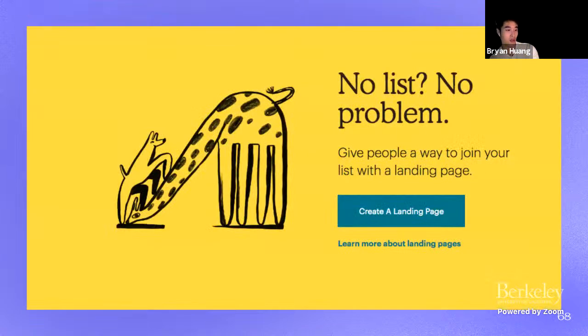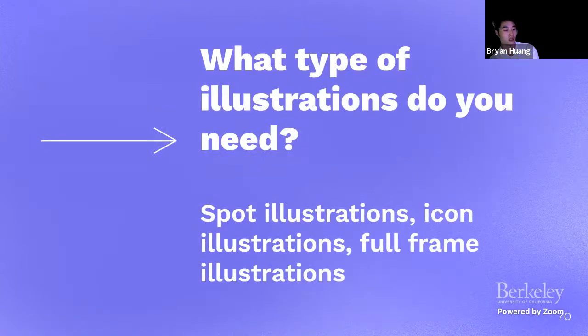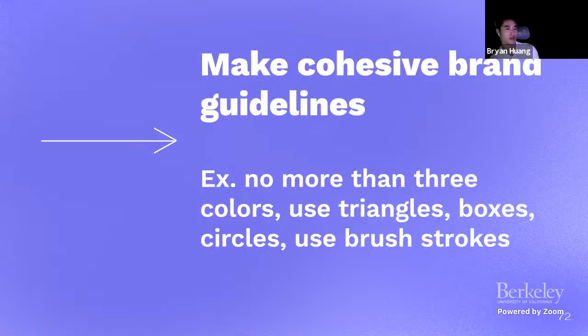They can go on a landing page. They can go on posters. I think these are just free floating assets. They can go on anything. They can also go on icons, as Jago mentioned, or can just be full frame illustrations. Yeah, and then where will they be used? On your website, apps, posters, print, packaging, so think about the breadth of medium that these could appear on.